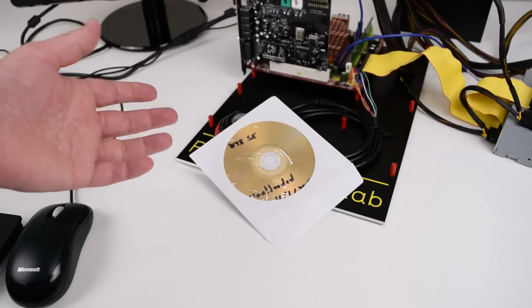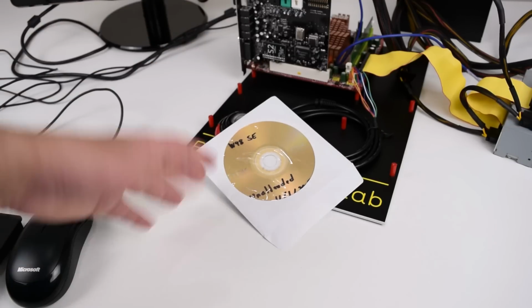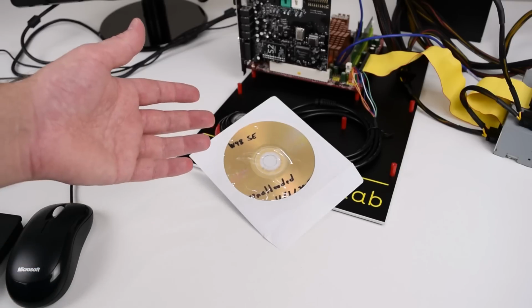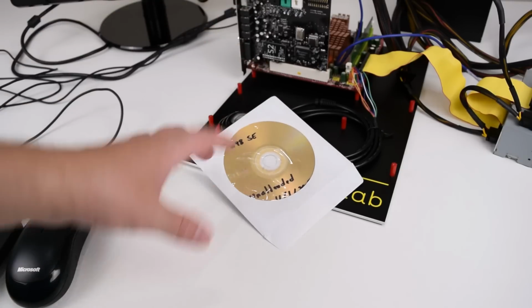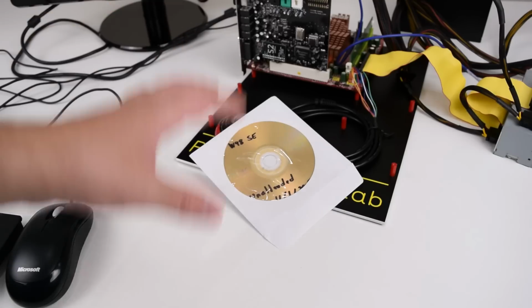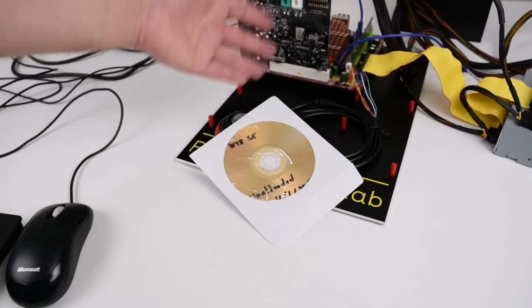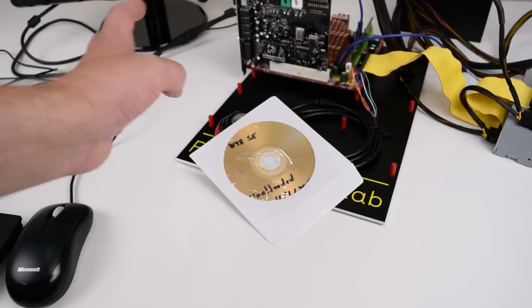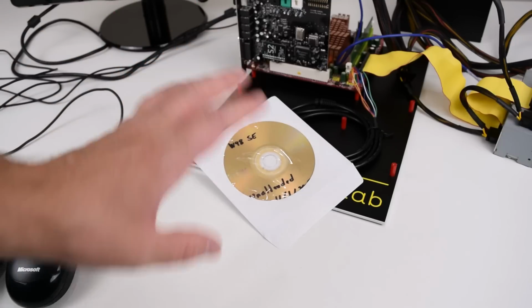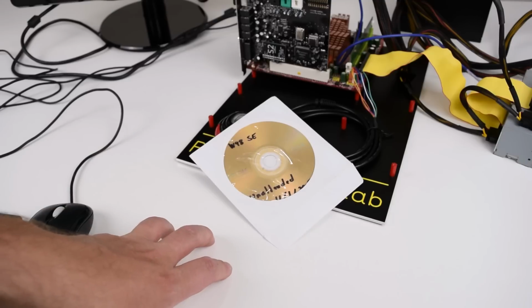Although this is a DOS machine, we will be using Windows 98 SE. It's got MS-DOS 7.1 with FAT32 support, so we can use the entire 30 gig for our storage. Also, we can just copy games and drivers with the USB thumb drive. That's what we're going to do. And also, the DOS drivers are easier to set up from within Windows. So basically, we're just going to use Windows because it's easier to set everything up, but we will not be using Windows later on. We will just be using DOS.